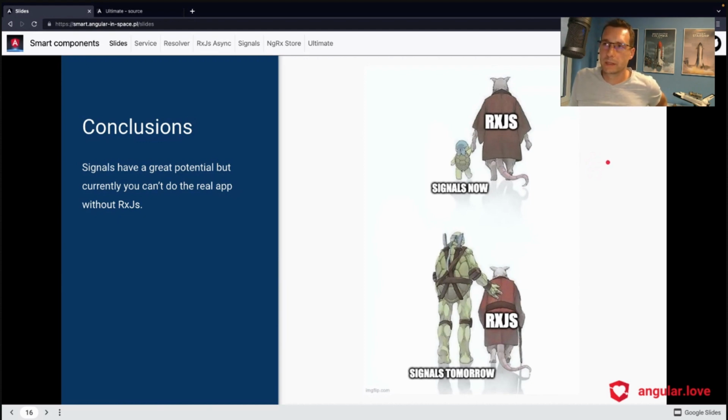It will be here for long, but I can imagine that signals in the nearest future will be upgraded, further developed, and at some point will be a very good standalone solution that could be used with RxJS or without it.